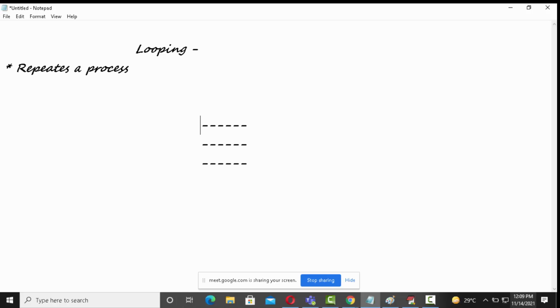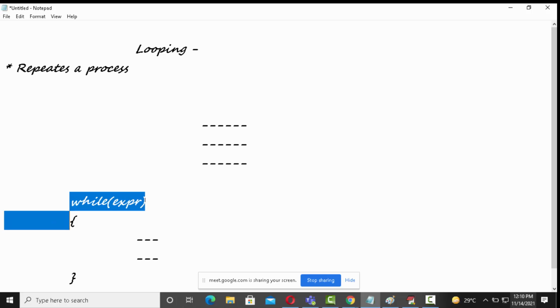Repeated execution of a process. For this, three main types of techniques are given. First is while, where you have to write an expression, and till this expression returns true, it is going to repeat the process that many times. Once this expression returns false, the repeated execution stops, or the control will come out of this particular loop. The word loop itself gives you an idea of repeated execution. In case of the while loop, it will test the criteria on the top line and then allow the control inside.